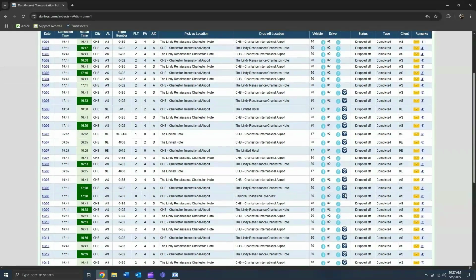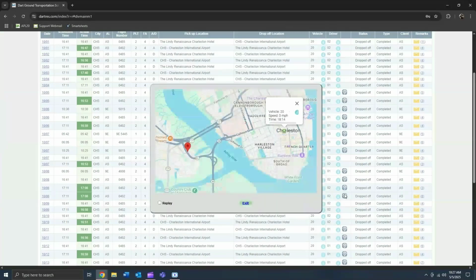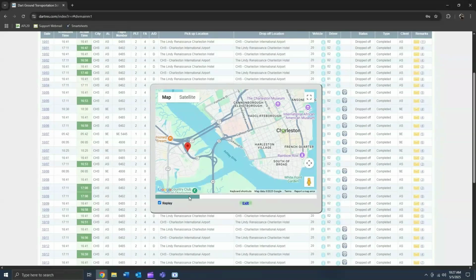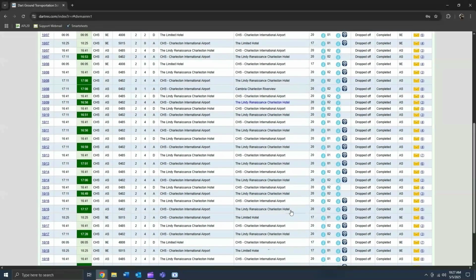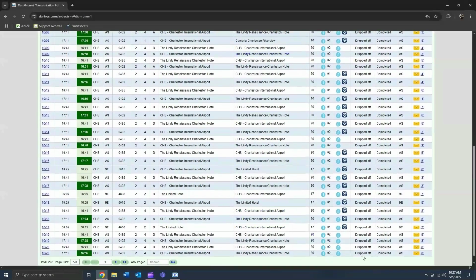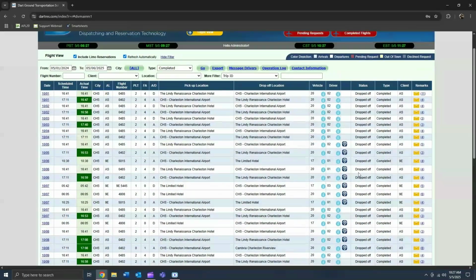Click the icon in the next column to view live GPS tracking of the vehicle on its trip. You can even replay previous tracking for completed trips. The status of the trip, the type of trip, and the client for the reservation.